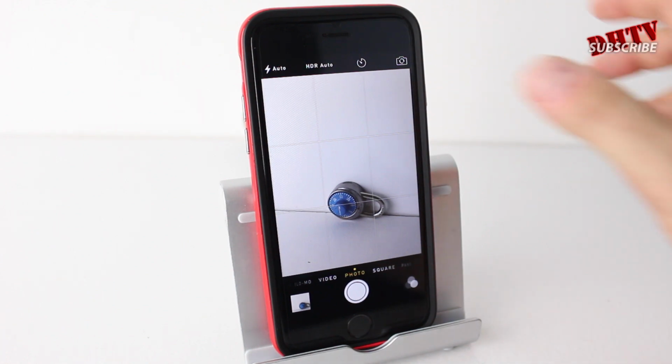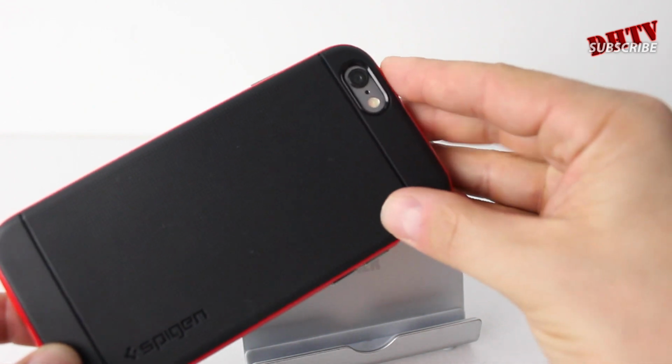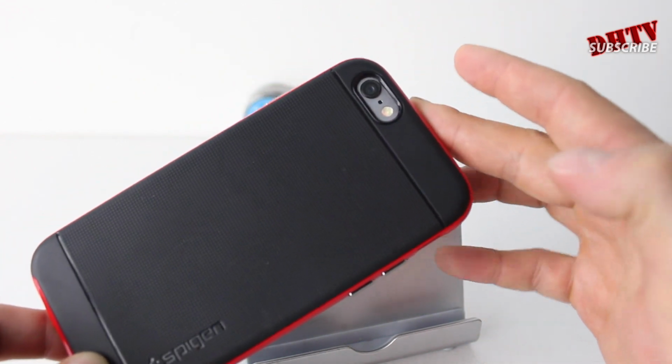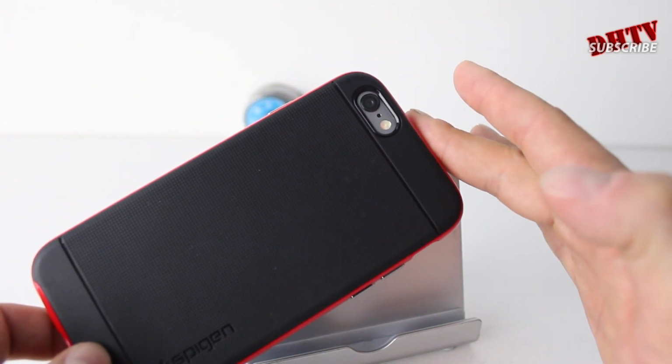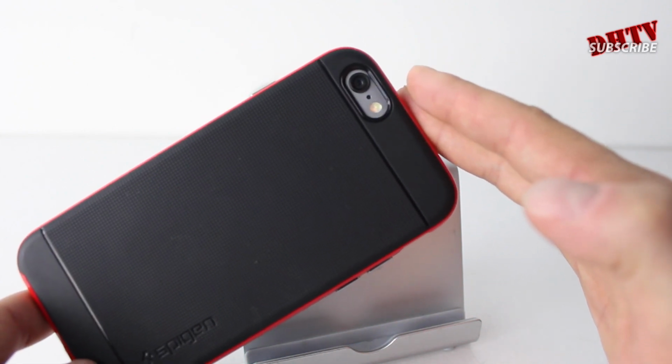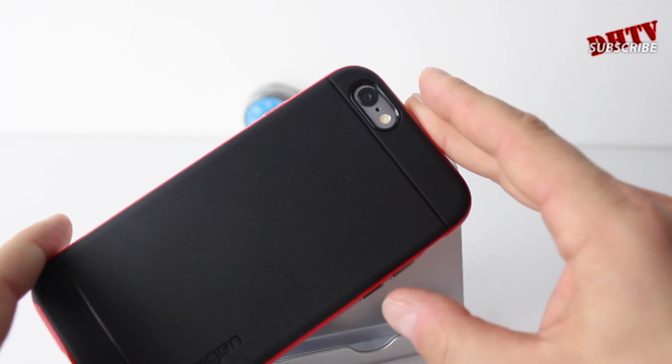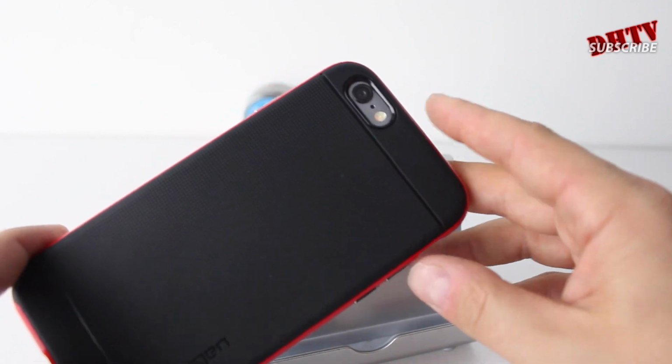If you have an iPhone 6 Plus, one thing to keep in mind is that you're going to have optical image stabilization, which should improve your video quality when you're moving around and doing things like that. It'll be a little bit better for you, and you'll probably enjoy better quality of video. So keep that in mind.